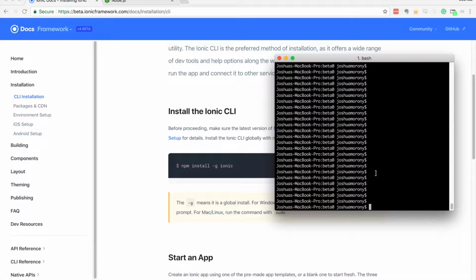And so once you do have the CLI installed, we can generate a new application. And to generate a new application, we can just write ionic start, and then we want to give it the name of our project, which we're just going to call ionic-todo. We're going to use the blank template. And since Ionic is currently in beta, it should be out of beta pretty soon, but at least for now, we need to also supply the type equals angular flag. And that's just going to let the CLI know that we want to generate an Ionic 4 project.